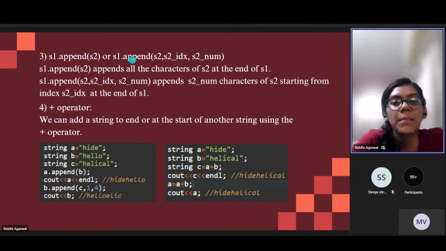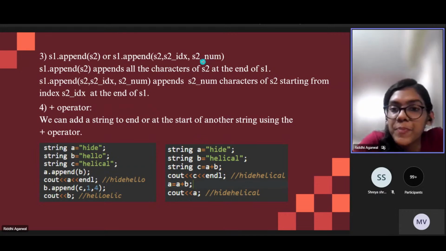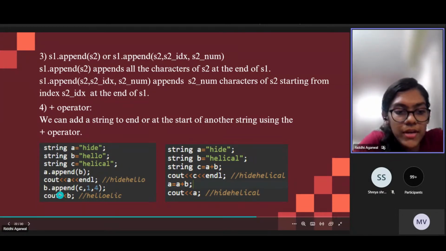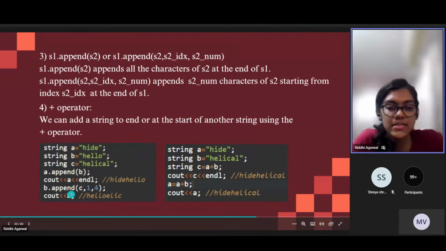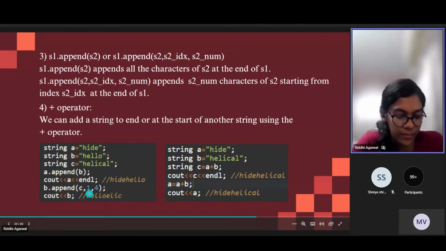Now s1.append s2, s2 index, s2 num. What it does is it will append this many characters of string s2 to the end of string s1. These characters will start from this index. If we look at this example here, we have b.append c, 1, 4.